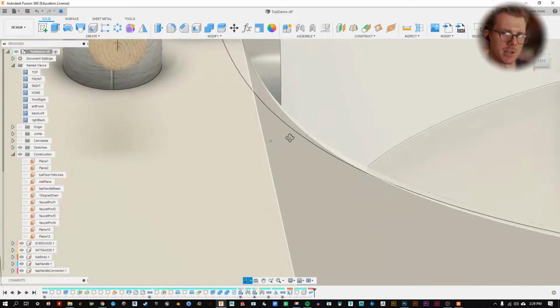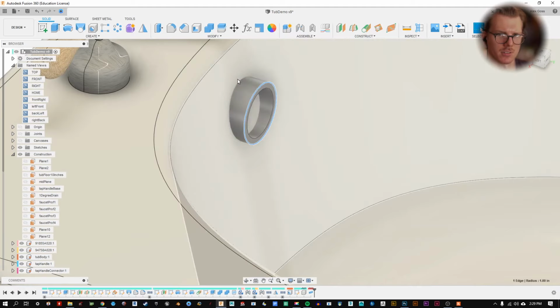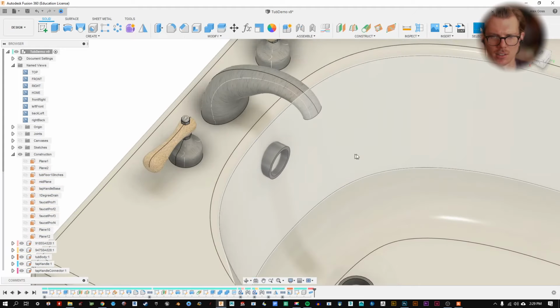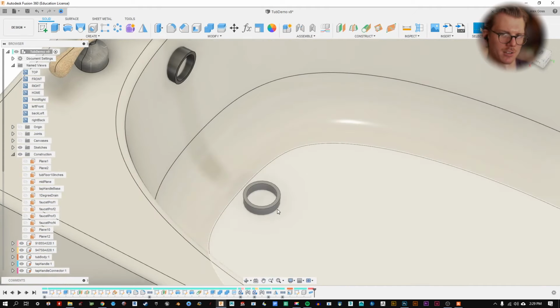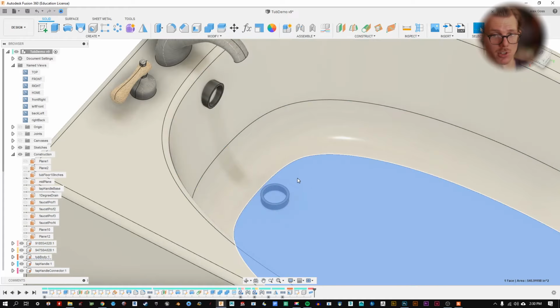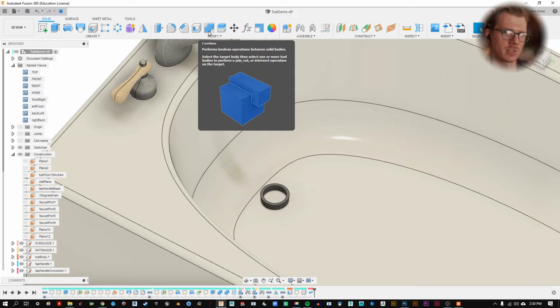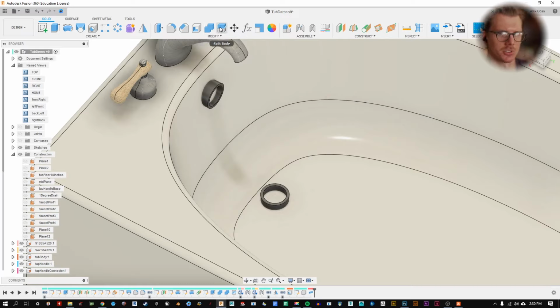It's kind of a hard thing to measure because we have this sweeping angle here, how much it's actually sticking out, because this top dimension is different than the bottom dimension. We could measure it. I think it looks okay. This bottom one, however, we're going to want to raise or lower down because that drain obviously doesn't stick out. We want that drain to actually be beneath the surface so we can add our drain plug. But first, what we want to do is cut into our tub body so that something can actually flow through here and so we can fit the pipes through. So we used a combined tool earlier this week. We're going to use a slightly different tool, split body.